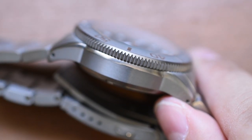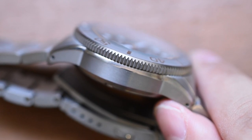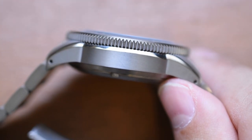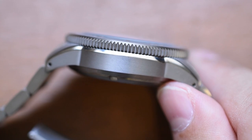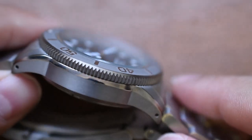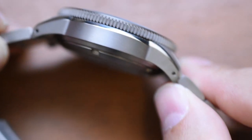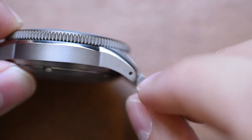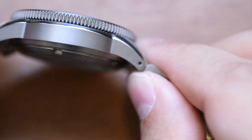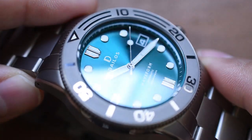This is a review watch being passed around — multiple watch journalists have seen it before me. I know some people give titanium a bad rap for scratching easier than stainless steel, but titanium is actually three to four times stronger than stainless steel. This has held up quite nicely in transit with no real scratches. Also, drilled lugs for a tool watch — that's what I love to see. Huge plus for this Waveform.